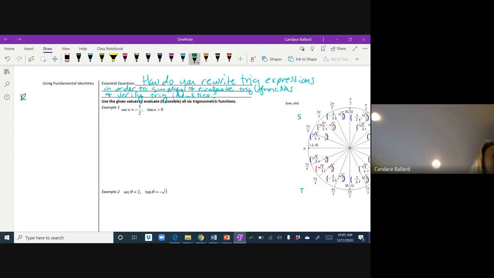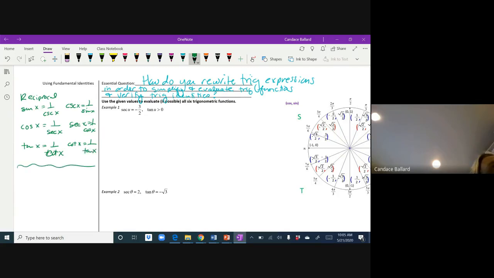We have what we call the reciprocal identities. I don't know if I'm spelling that right. We've got sine, which we know, and it's really sine. I really should be proper about this. Sine of x equals 1 over cosecant of x. So they were reciprocals. So cosine of x equals 1 over secant of x. And tangent of x equals 1 over cotangent of x. And then I could go the other direction with them too. If I have cosecant, I know that that's 1 over sine x. If I have secant, I know that that is 1 over cosine x. And if I have cotangent, that's 1 over tangent of x. So that was one version of identities that we've had.